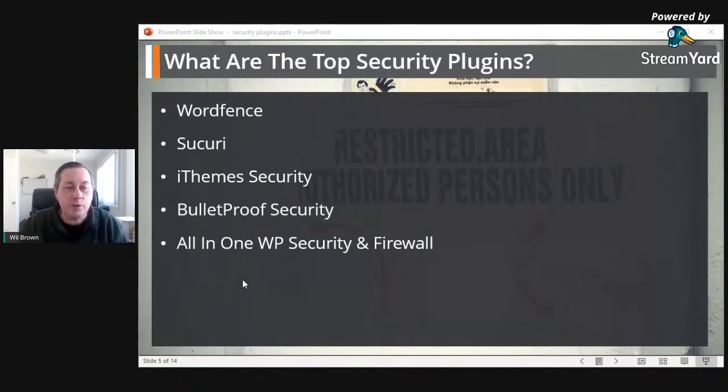They have security measures in Jetpack, and as of this week they've announced a deep scanning security feature for files and malware. Again, all built into Jetpack. So if you are a Jetpack user, you might want to look at the security aspects of Jetpack separately from the other stuff it provides. But my personal preference is I would not install Jetpack just to get at the security features, because it comes with too much other stuff that's got nothing to do with security. But that's my humble opinion.